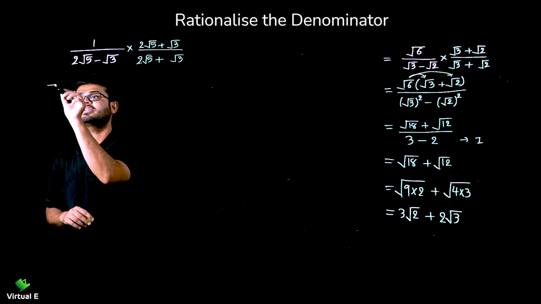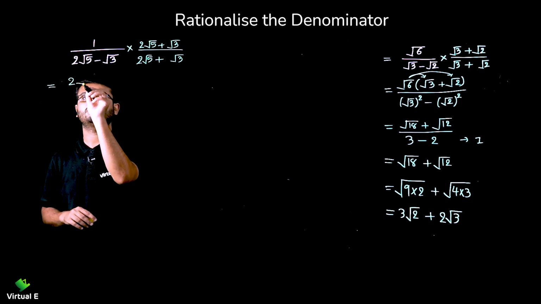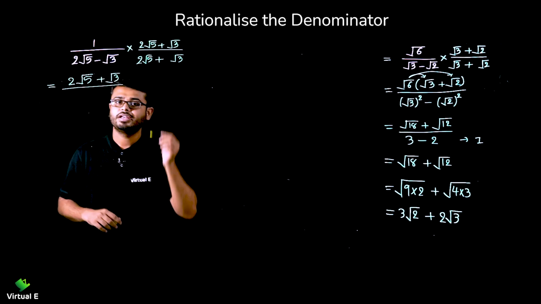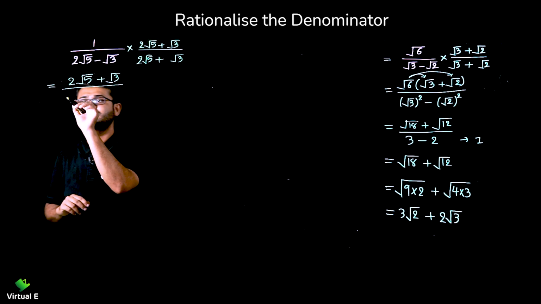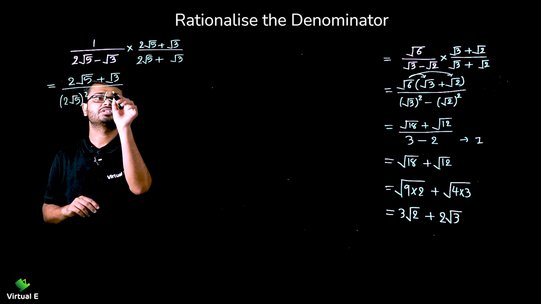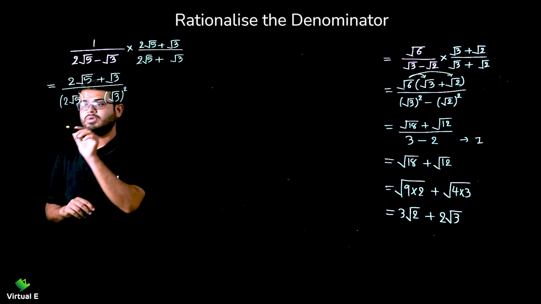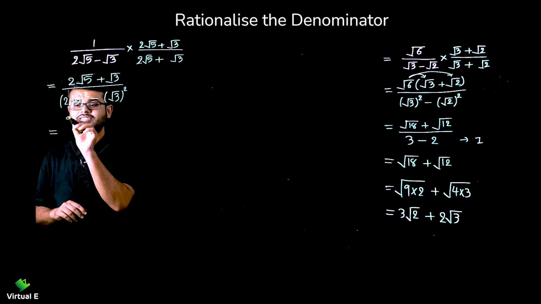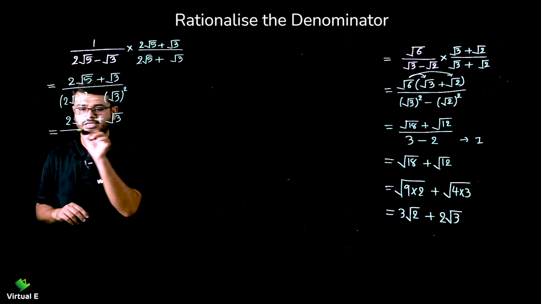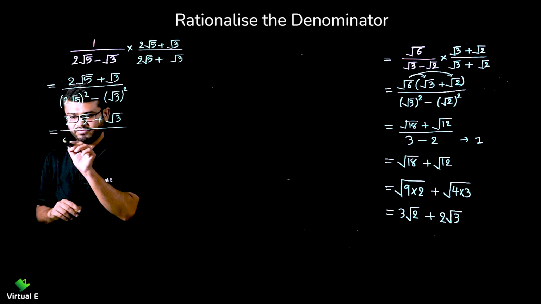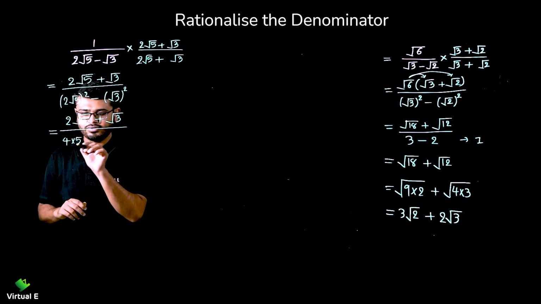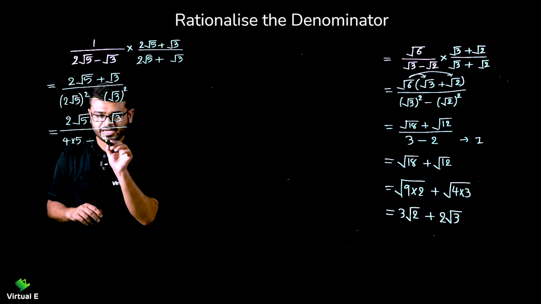Now let's multiply numerator with the numerator. So 1 only, it is going to remain as it is, plus here root 3, and for the denominator we will be applying the identity. So here we will be writing (2 root 5) square minus (root 3) square as well. So the numerator is going to remain as it is, that is 2 root 5 plus root 3, and here square of 2, that is what? 4, and square of square root of 5, that is what? 5 only, minus, in this case we can directly write 3.